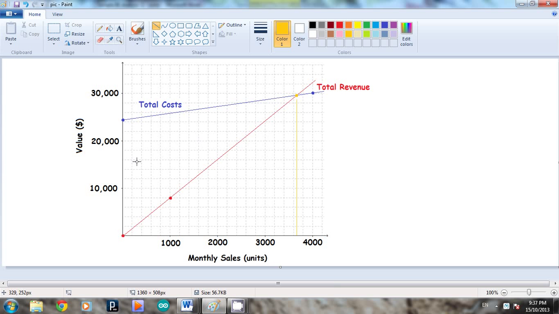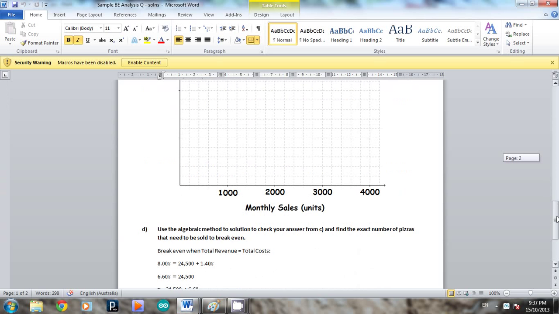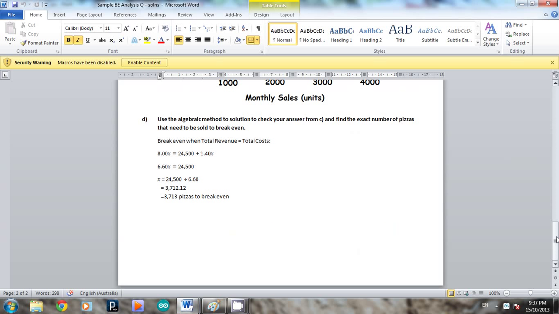And like I said, if you're pressed for time, just do 2 points and put them in as precisely as you can. Join those 2 points up with a straight line. Keep that straight line going. It should be fine. And then look for the point where they meet. When you find that point, take a ruler or something like that and follow that point all the way down, straight down until it hits the x-axis, and then try and read off from that, and that should be your break-even number. So here I've had a guess and I've said 3,660 or thereabouts. Now that won't be exactly right, and if I go back and look at my solutions, the exact answer when I used the algebraic method was 3,713, so it's a bit off.